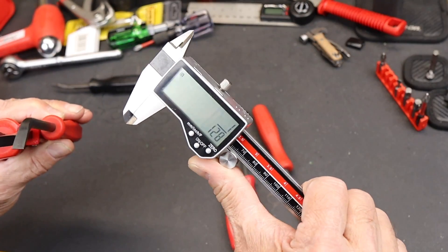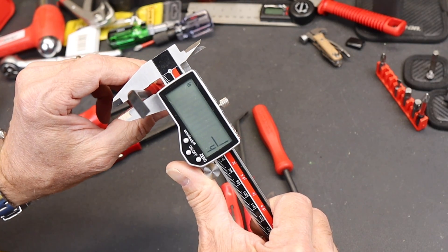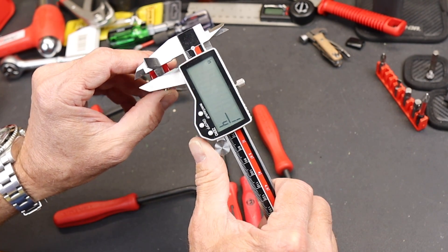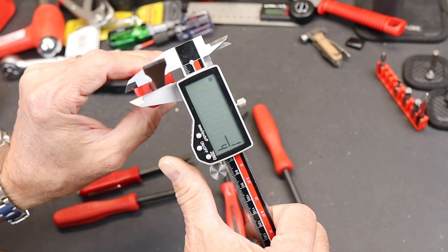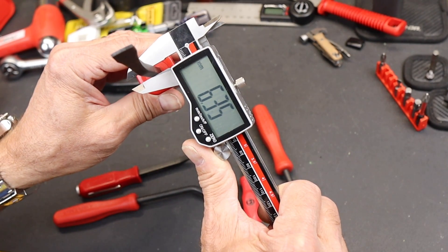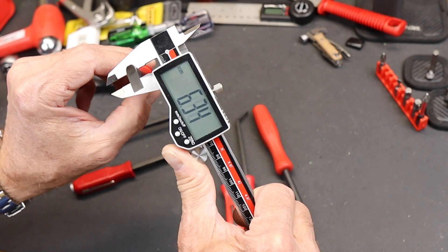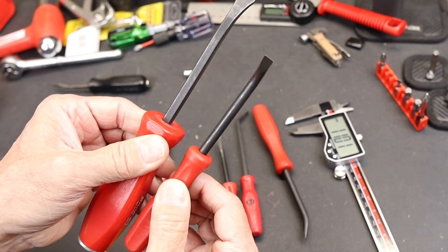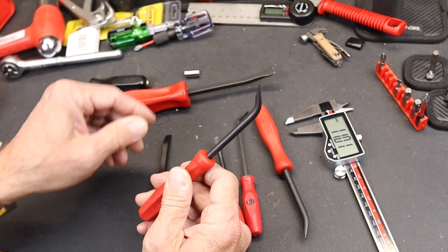This is kind of interesting — if I open up the calipers and measure them individually: the Tekton is a quarter inch, the Lyle is slightly different, just a hair under a quarter. And then Snap-on is spot on a quarter. Switching to millimeters: I'm getting 6.36, 6.24, and 6.34. So the Lyle is definitely the smallest, and the Tekton is slightly smaller than the Snap-on. Not that it matters a huge amount, but it's not all pure quarter-inch bar stock.